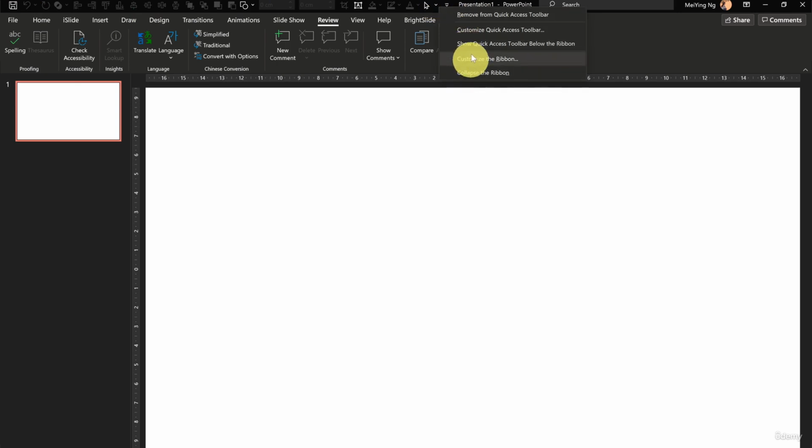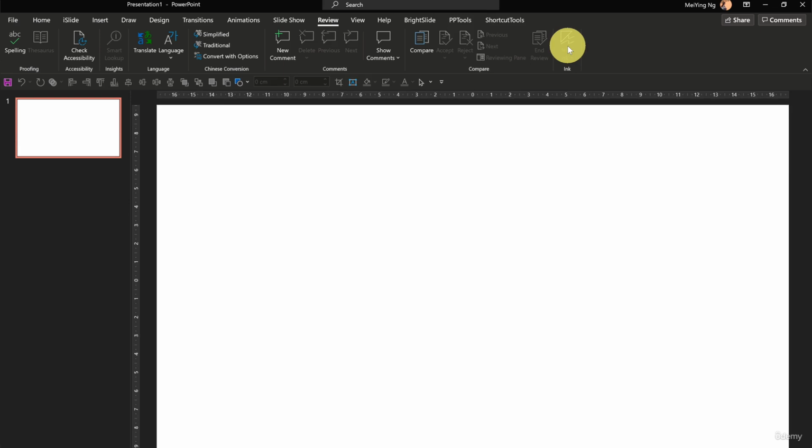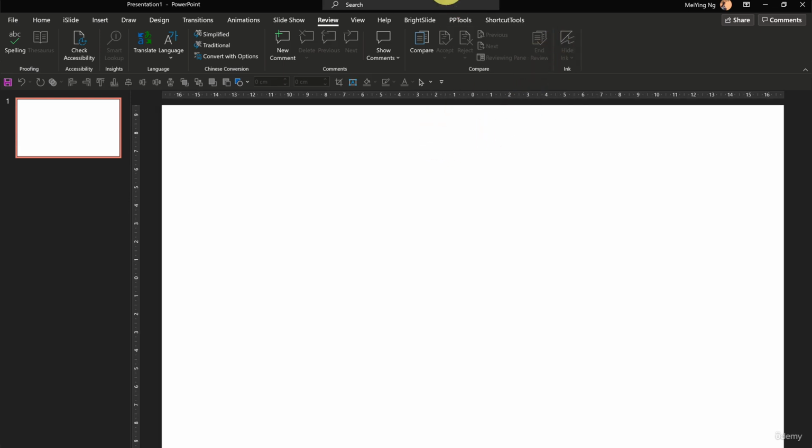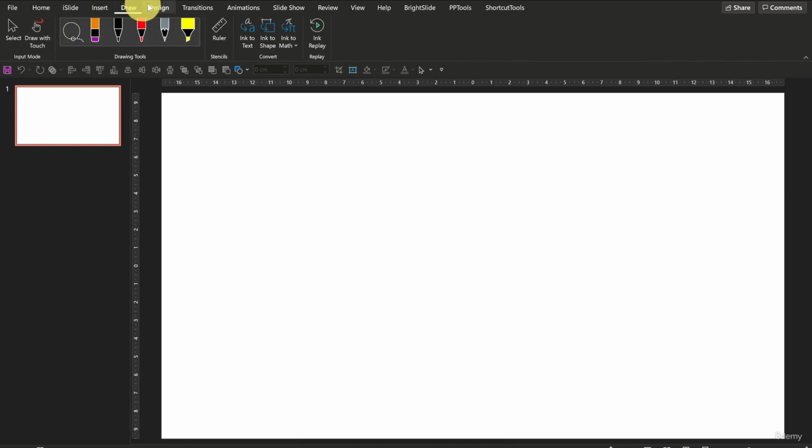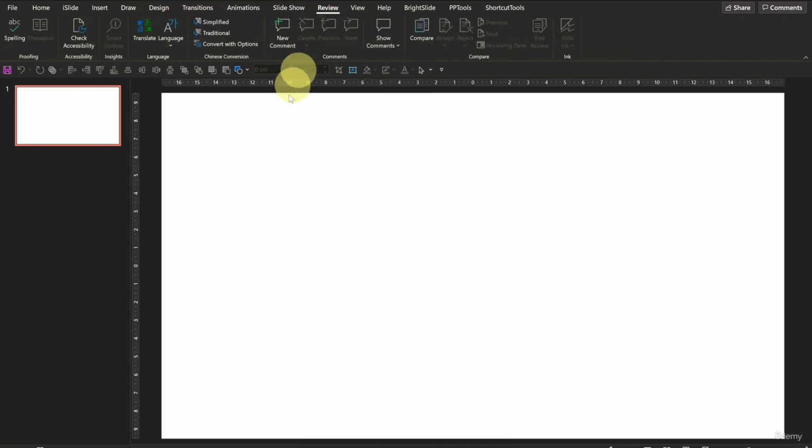If you like, you can also right-click on it and choose Show Below the Ribbon, which is my preferred way as well. And you can use them to perform quick commands without navigating through all these tabs. If there's any action that you want to add into the quick access bar, it is very easy. Just right-click on the item and choose Add to Quick Access Toolbar. And there it is, the shortcut to the action. This bar will stay consistent and always be here no matter which tab you have chosen, so you can easily access them without navigating through the tabs.